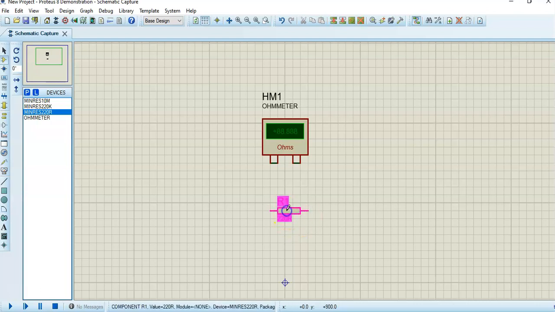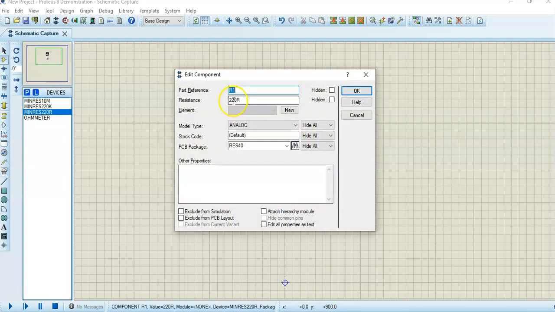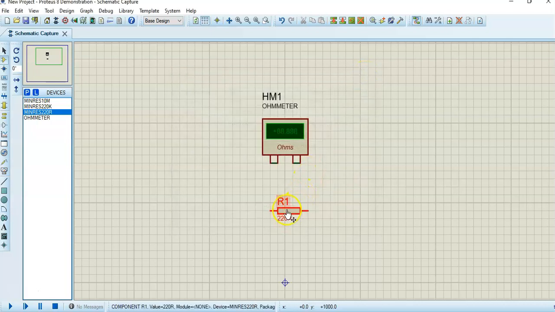Now you can double click and change the value of this resistance. So you can make this as 500 ohm, or looks like these are the standard resistors you can buy. Now in order to measure this, I'm going to connect one end of this Ohm meter to this resistor, the other end as well. So now we have got the connection done. If you hit the simulate button, the play button, you can see that the Ohm meter is showing 220 ohms. So that's what you need to know about using the Ohm meter.